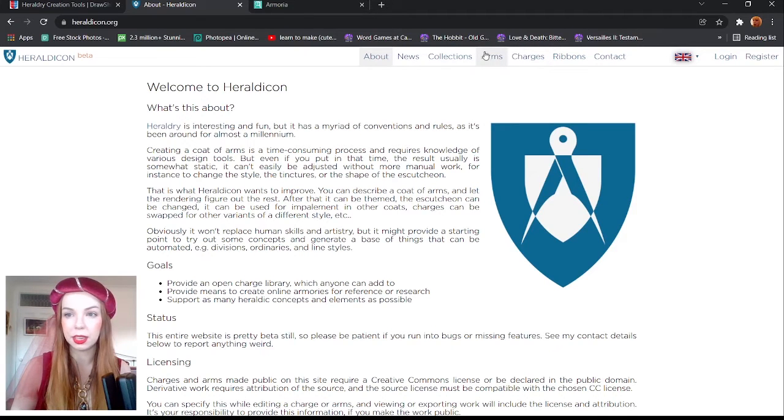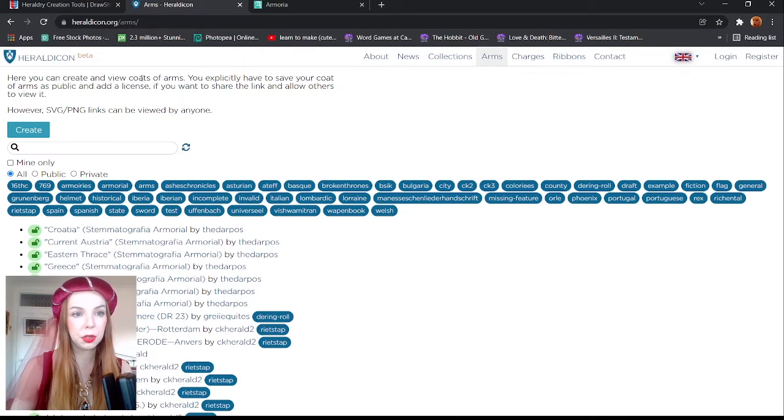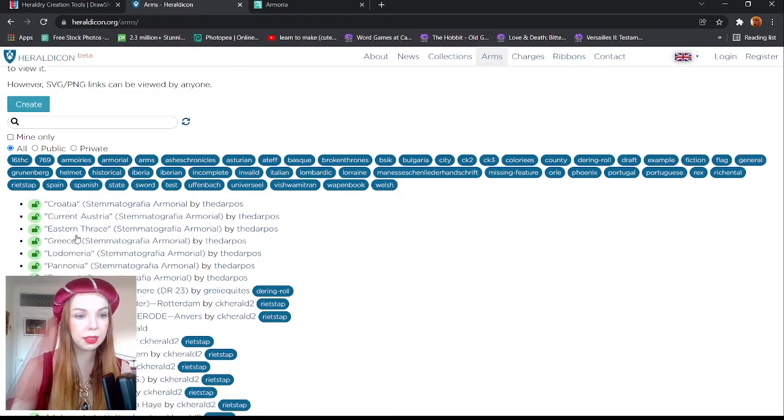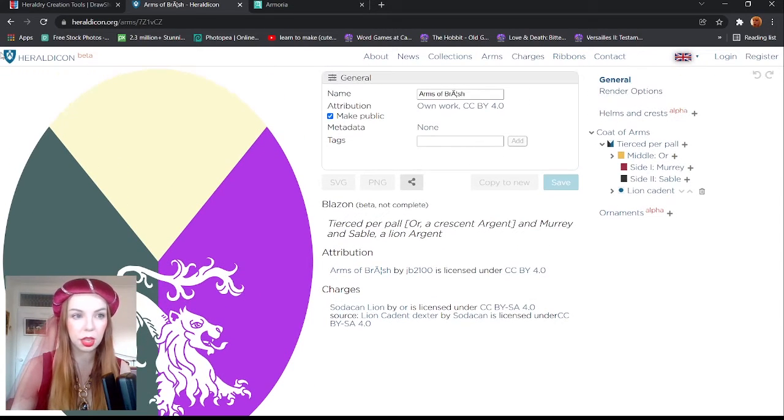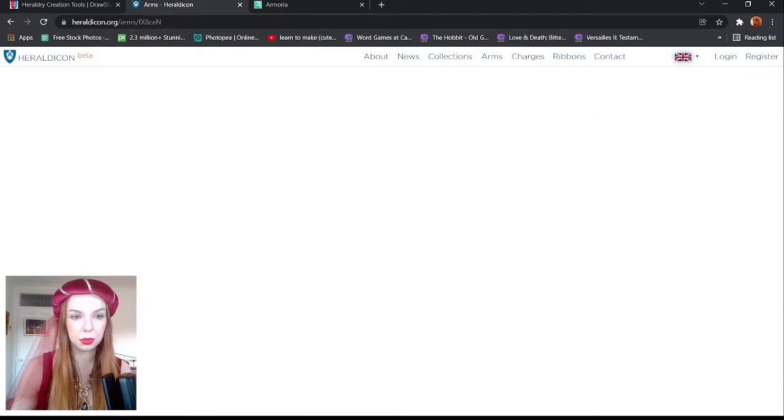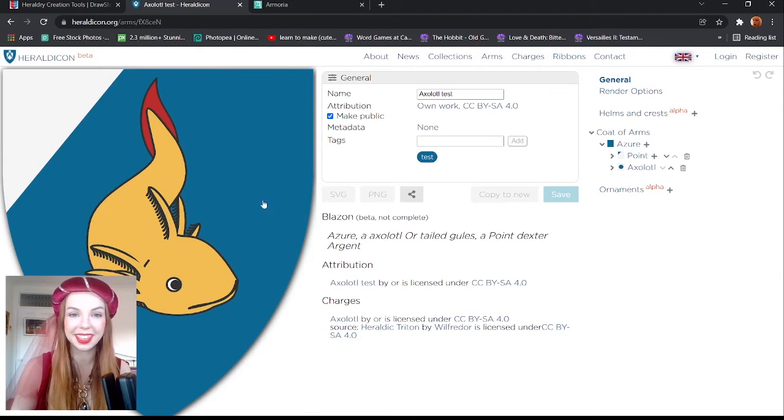Design Your Own is here in Arms. Here you can create and view your coat of arms. You explicitly have to save your coat of arms as public and add a license. So we can basically see all these ones that were created by other people. Okay. I mean, that's kind of cool. Axolotl, oh my god, I love this one. Can I just have this one?